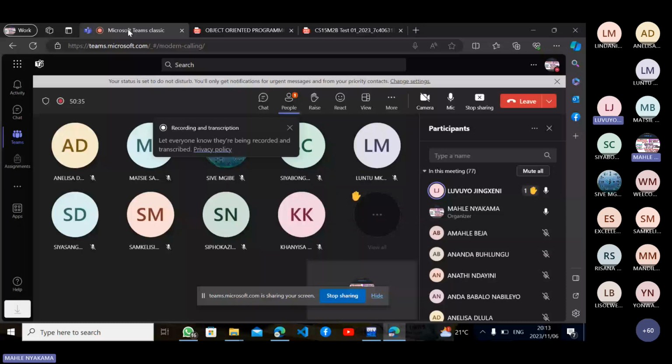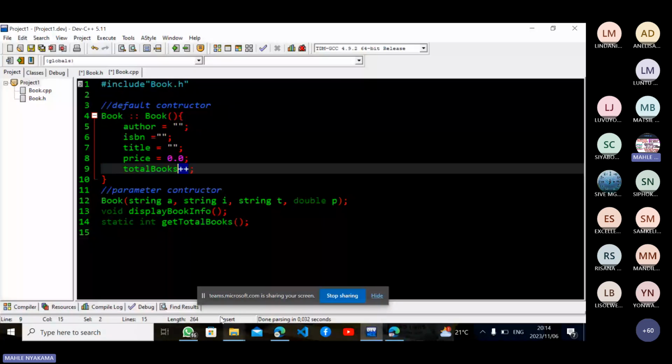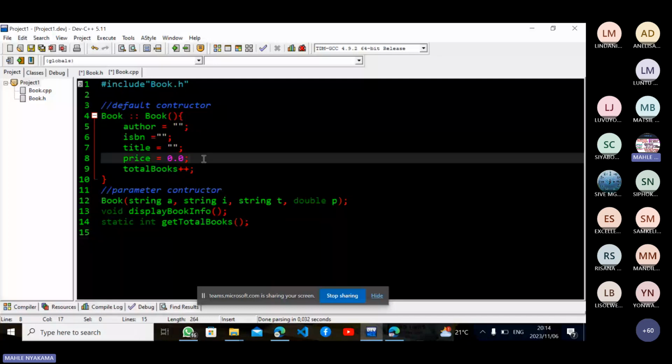Okay, so why do you write 0 next to the price? You see, what is a variable in the first place? A variable is a container for storing values. When I'm declaring the variable, I'm allocating space for storing the data. When I allocate this space, I want to put the initial value. Before I store the price of the book, what was there in that space I've allocated? The book price was 0. Do you get that?